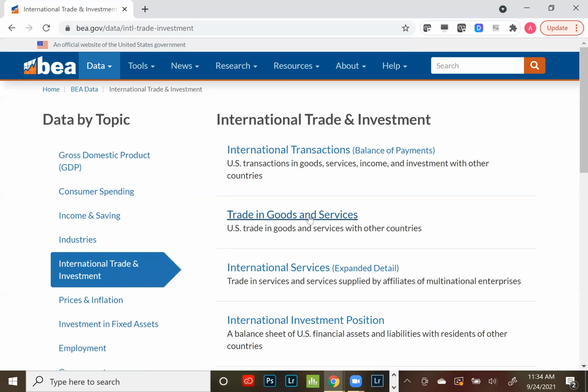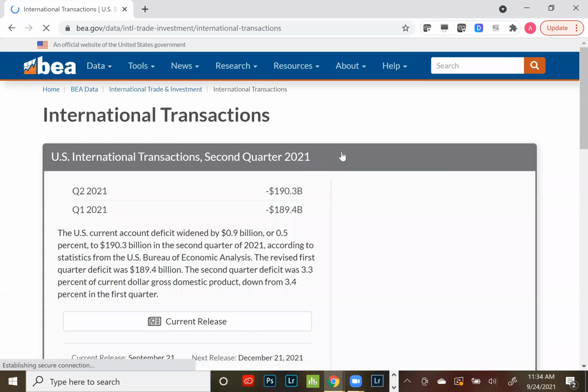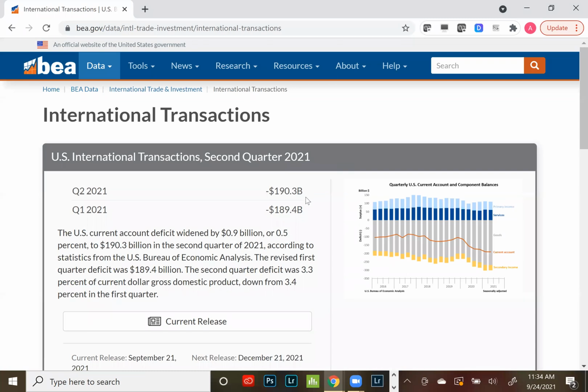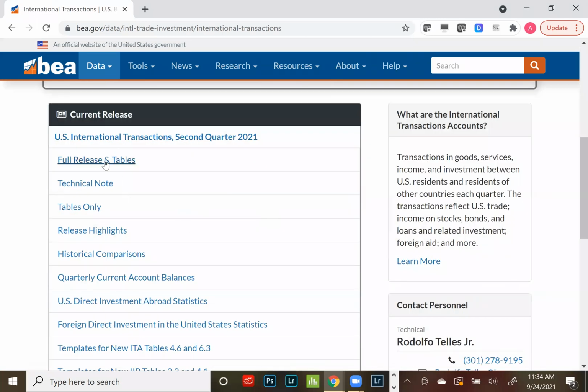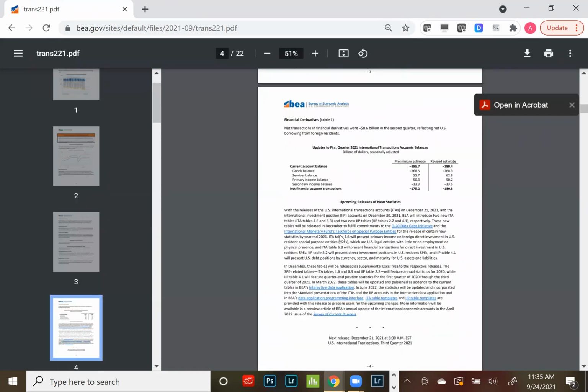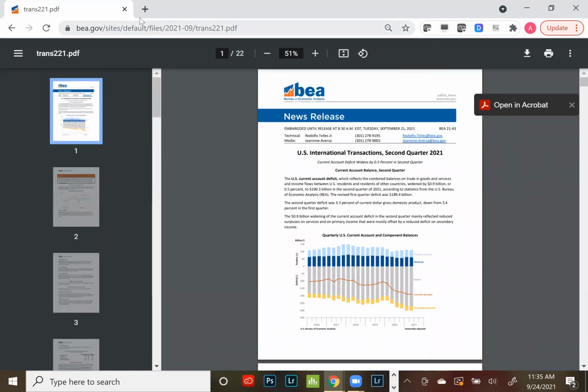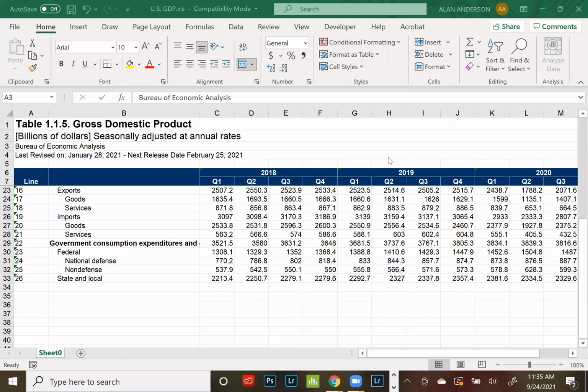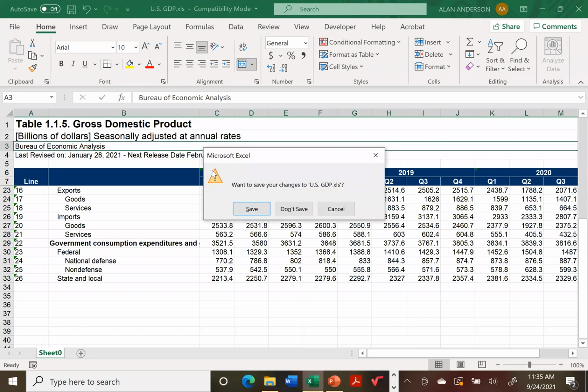Most likely you'll be able to look at, yeah, here it is. We'll be looking at this in more detail later on in the course, but this represents our trade deficit. That's for a single quarter, by the way. Almost $200 billion for just one quarter. You can look at tables, you can look at graphs, you can look at everything, and they explain in great detail what they're showing you. So all this information is readily available on the internet. So if you're ever tempted to take a look at the actual data, it's very easy.